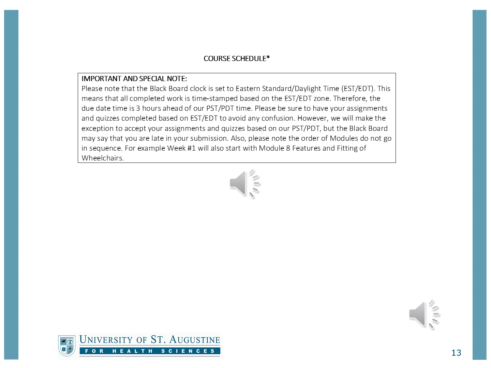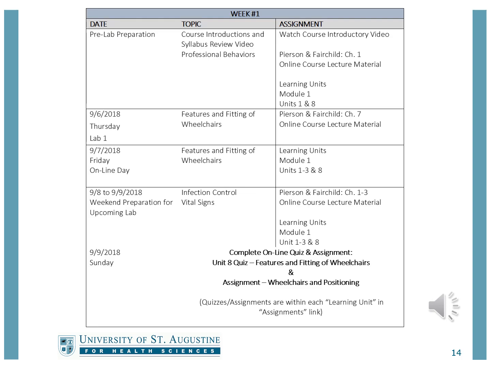Also, the modules are done a little bit out of sequence. You'll see that we are going to start with Module 8 this week, working with wheelchairs and the features and fittings of wheelchairs within your first week of lab activities. As you go through the last pages of your syllabus, you'll see the week-to-week breakdown. For this week, you have some pre-lab preparation. So go ahead and start reviewing Units 1 and 8 on the left-hand side of the course navigation page, and also Chapters 1 and 7, which are the intro to the course and getting you acquainted with the wheelchair features.